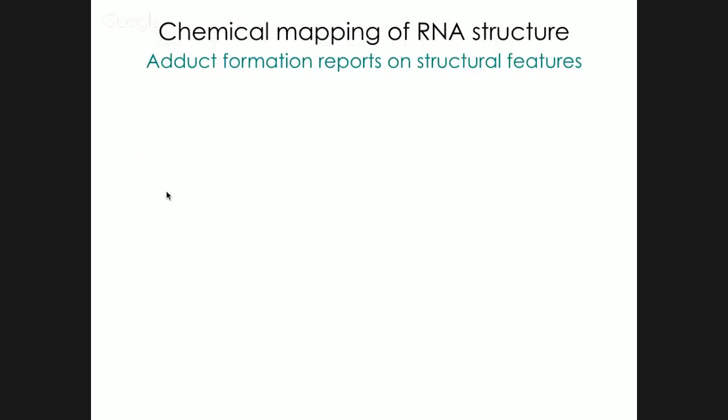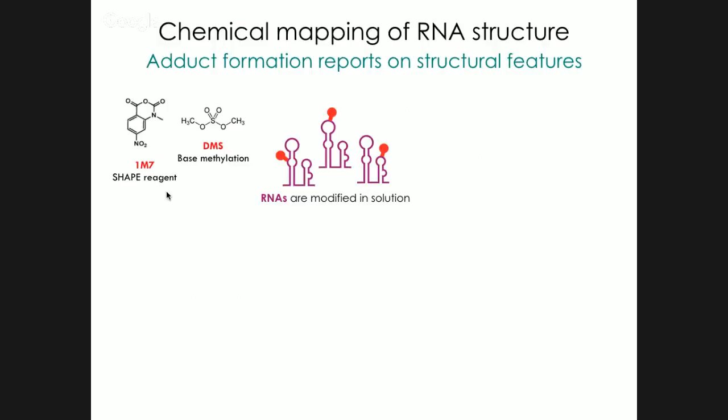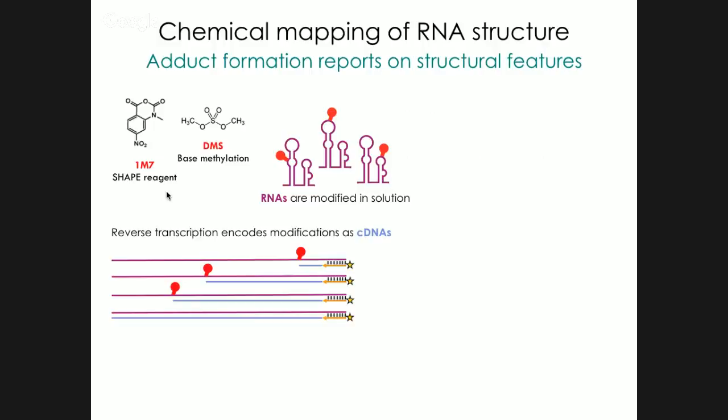You in the audience are likely already familiar with the concept of chemical mapping as a strategy for interrogating RNA structure. These methods are especially useful because they can probe the base pairing status of each nucleotide in RNA, as well as telling us about where the structure may be dynamic. In chemical mapping, briefly, the RNA of interest is exposed to modification reagents, which form adducts to the RNA based on the solvent accessibility or base pairing status of each nucleotide. The resulting modifications are read out by reverse transcription, and the rate of RT stops at each nucleotide position is quantified and used to guide secondary structure prediction.